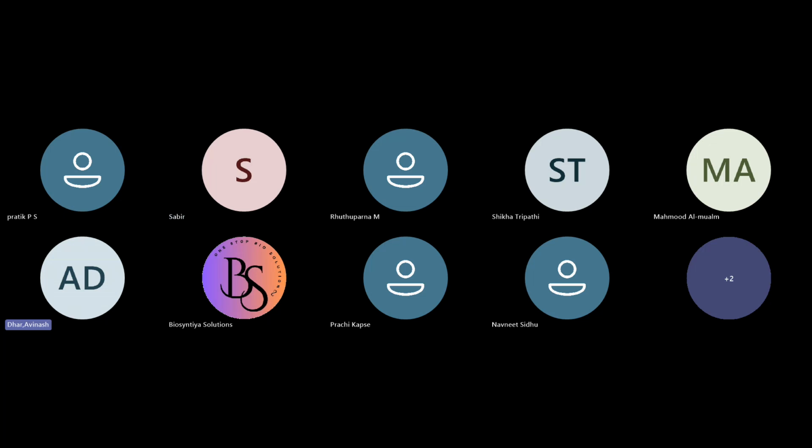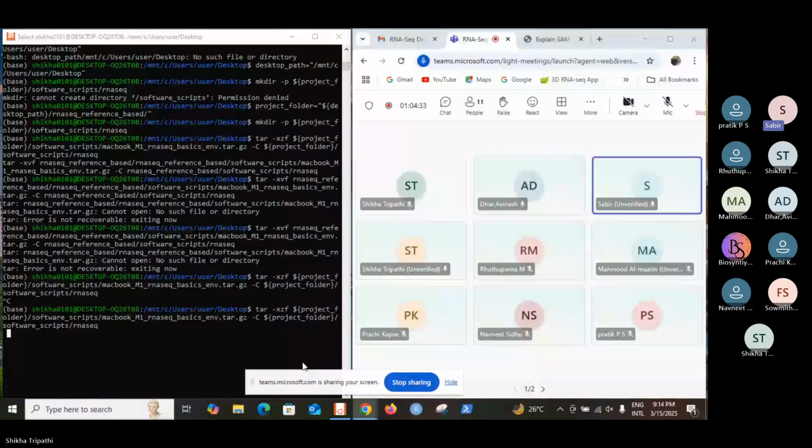Okay, who else has an issue? Sir, me, Shikha. Yeah, can you please share your screen? Yes, sir. Sir, nothing happened after this command. I've tried.